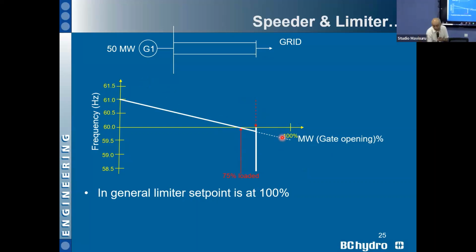I know for some operators it's easy to limit the gate and it will give a fixed megawatt, and your megawatt will be very stable with the frequency, and during their recording they can write 75, 75, 75 all the time, and that's fine for them, right? But in actual case, it shouldn't be the case. The megawatt should change all the time, whereas frequency should be stable. If you bring the limiter down, yes, megawatt will stay at that point, but your frequency will take the hit.